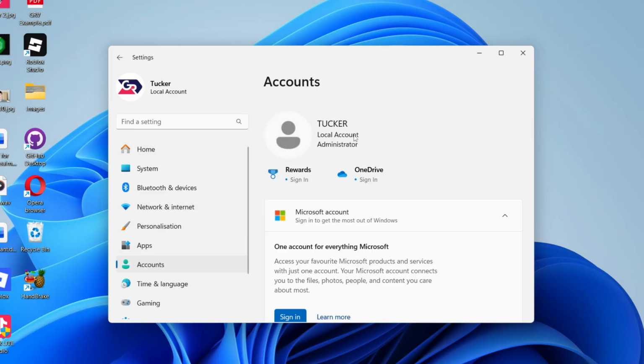You just hit that. Now there are two different ways you can do this, depending on if you want to start using a Microsoft account. What you could do is sign in with a Microsoft account on your computer and then you'll be using that account to sign in. So use that Microsoft account password. This means your computer will no longer be using a local account. It will instead be using a Microsoft account. So if you want to do that, you can, but we'll show you another option in a moment.